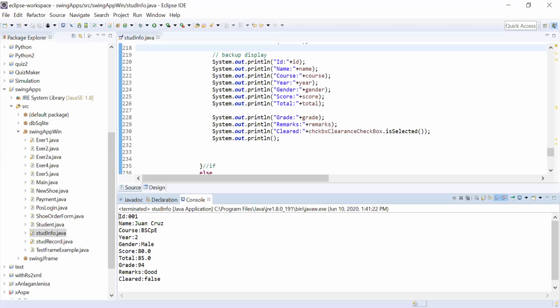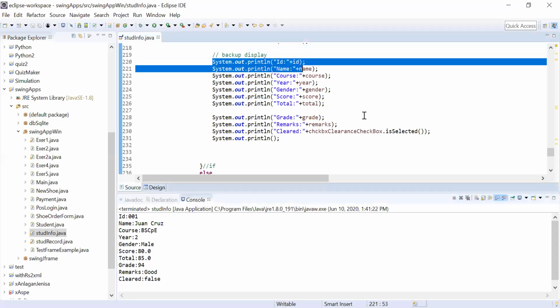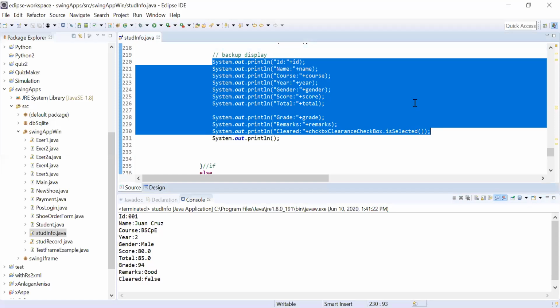Now remember that we have this in our code: the viewing of all the user inputs directed to the console. And notice that we have it indeed here in the console. We have all those values that we have entered. ID is 001, Juan Cruz, BSCPE, second year, male, 80 over 85, which a while ago we had as the output from our window.